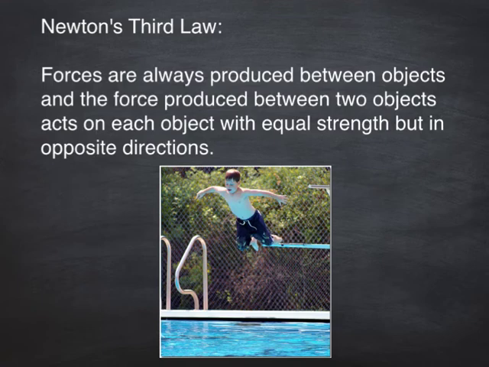What Newton's third law claims is that the force which pulls this boy down towards the Earth is actually the same strength as the force which pulls the Earth up toward the boy as he's falling. That's not usually how we think of it, because we very clearly see the boy moving, and we don't really feel the Earth moving when this boy jumps into the pool. That's because there's a difference in acceleration.